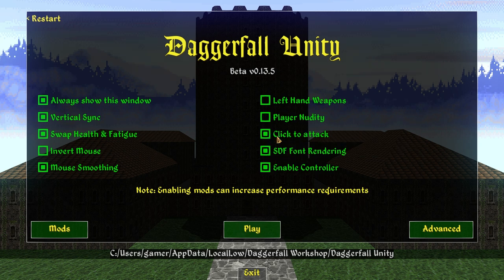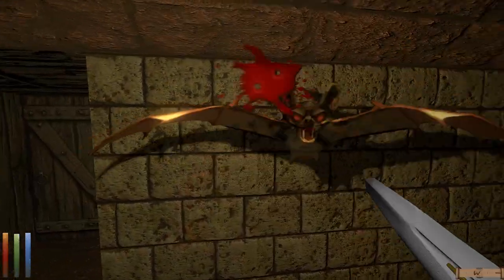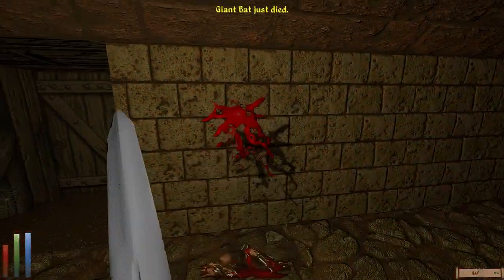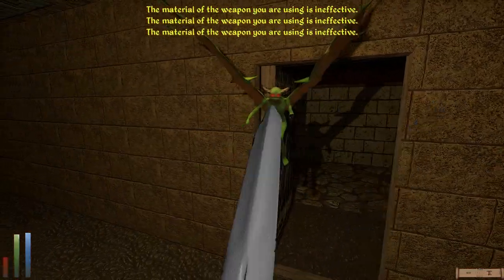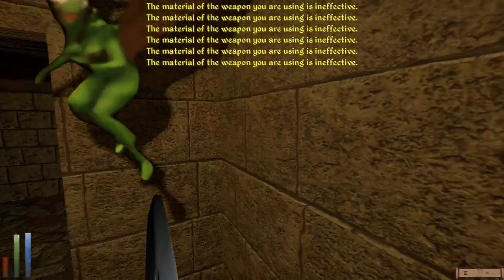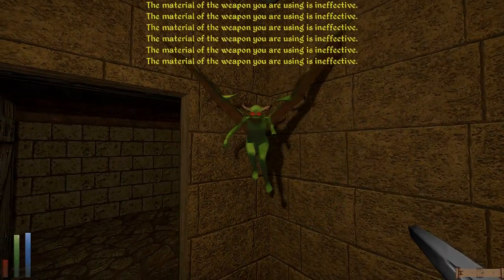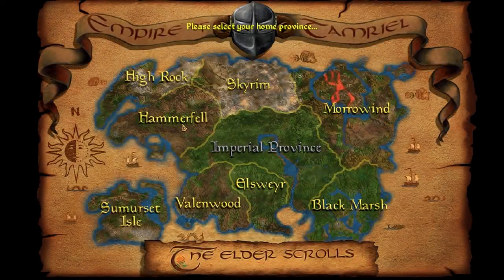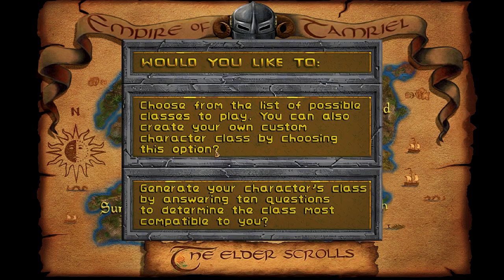Also, when it comes to enemies, do note some of them have requirements in terms of what types of weapons will hurt them. Some require steel or other specific materials to actually hurt them. So if you're just going around with an iron dagger, there might be some creatures that you straight up cannot damage. Also, this game is an old school RPG, meaning it's hard.